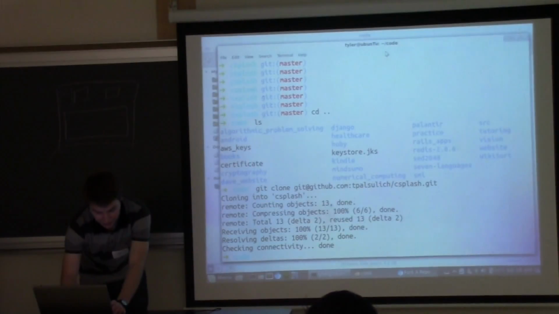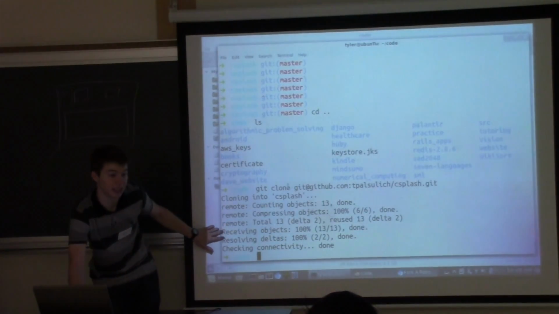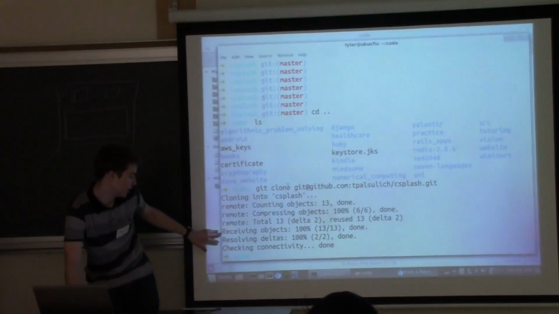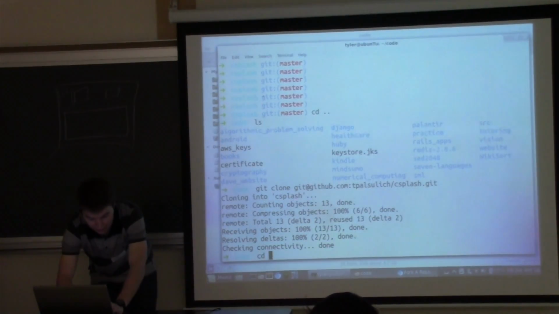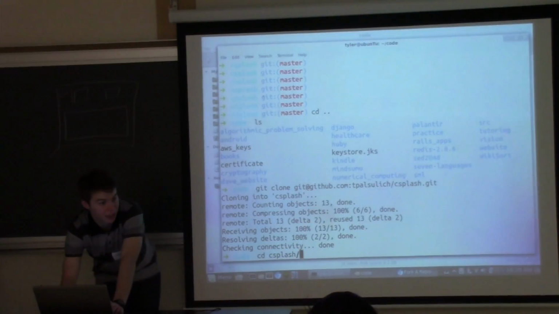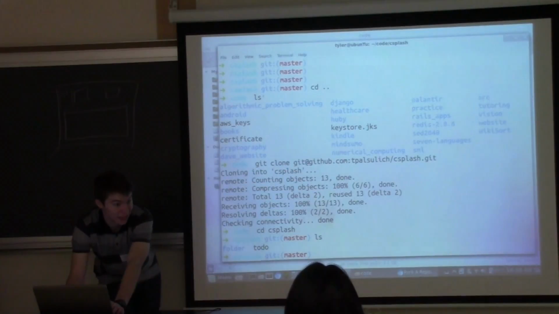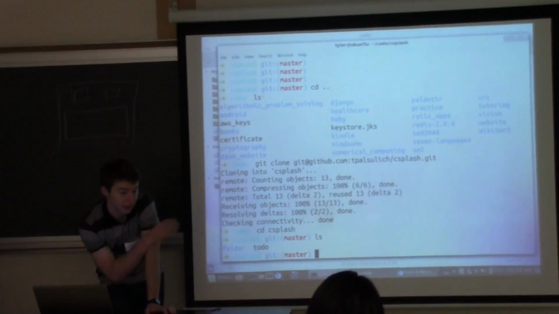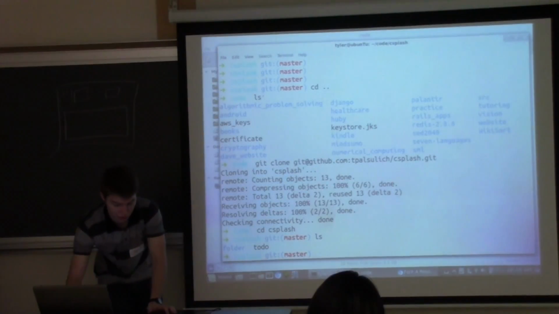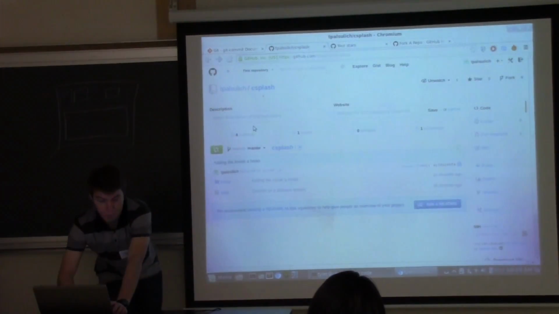So we run that and it says like receiving objects instead of sending objects. And then we look again and now we have this cSplash directory with all of the files that we've made, the folder we made, all of the changes we've made, and so we can see everything about this repository that we can see on the website.